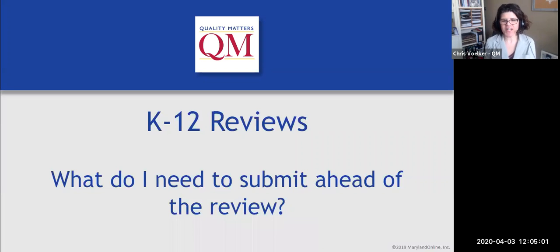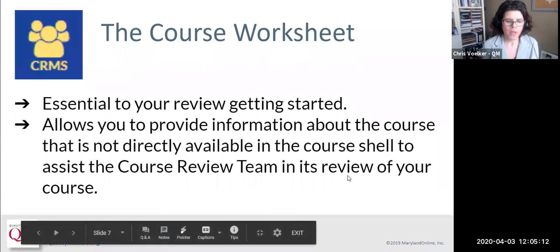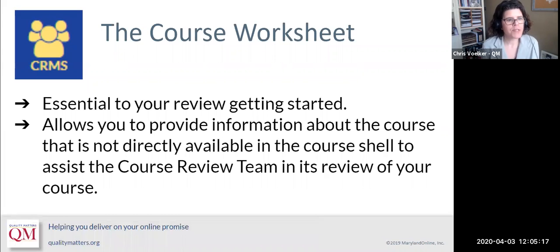The next question I get a lot is, what do I need to submit ahead of the review? What needs to be done before the review actually starts? A couple of things here. Once you complete an application to submit a course, you'll get a course worksheet sent to you by our quality assurance team. It's automatically generated. It's essential to getting your review started, and it allows you to tell the reviewers some things about the course that maybe they wouldn't know.